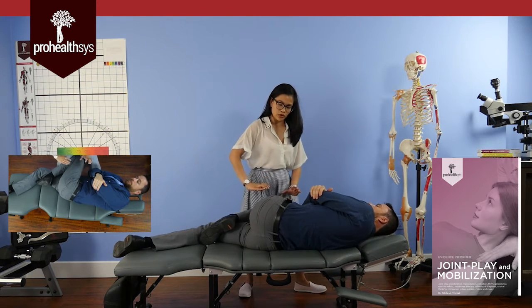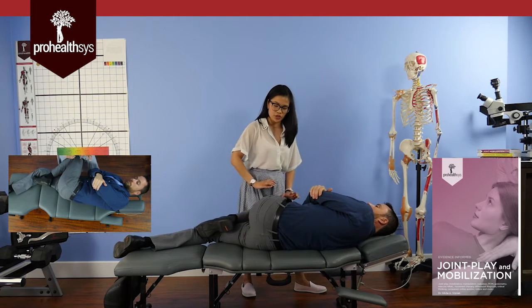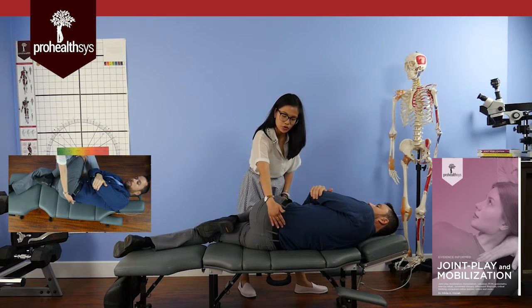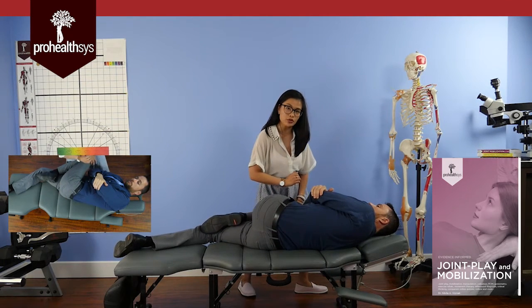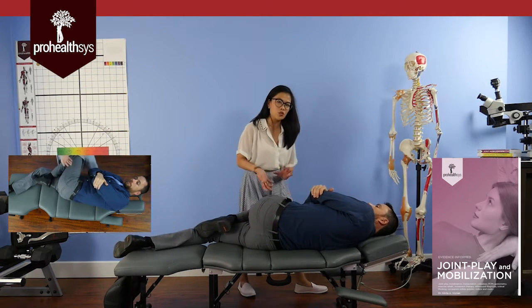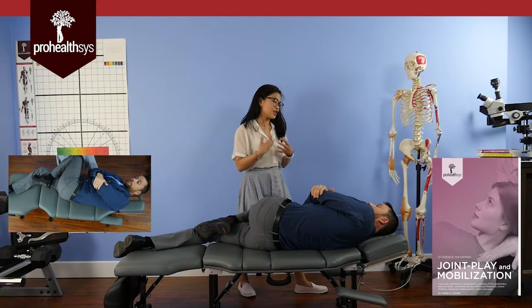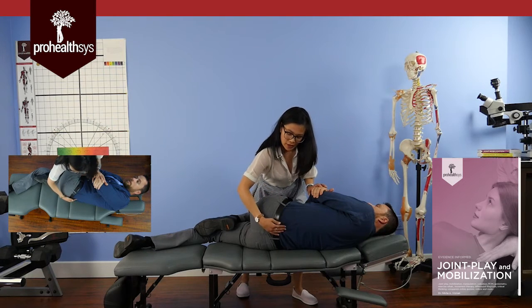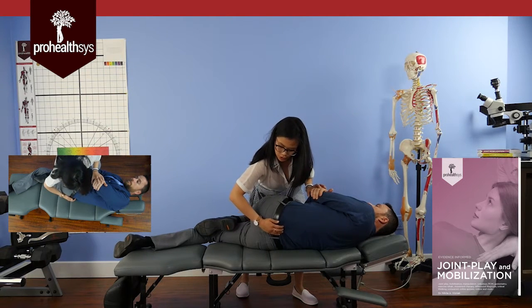Exactly. So that means that when you're adjusting, it's going to go in this direction. So you have to move the hip in that direction. You can even see just from Dr. Nick's pants or even his shirt where that force is going to go, just from me moving my legs. And this is why the leg movement and the hip movement is so important in these setups. Yeah. So then the tissue pull is going to be superior to inferior onto the apex.